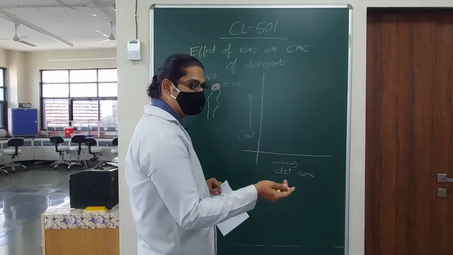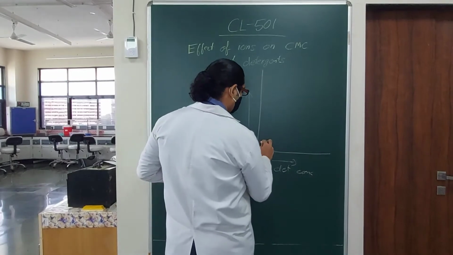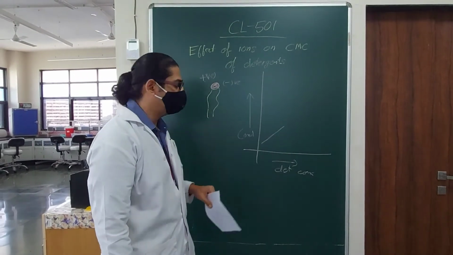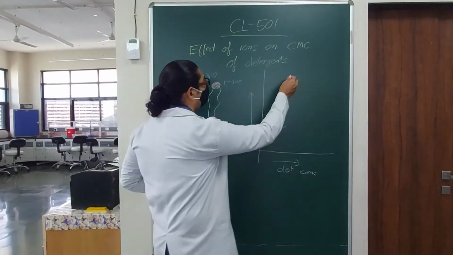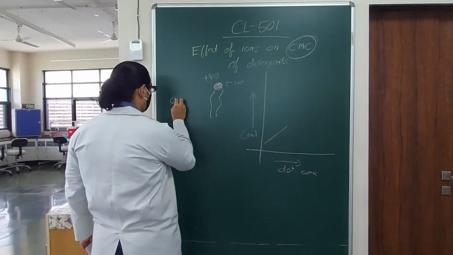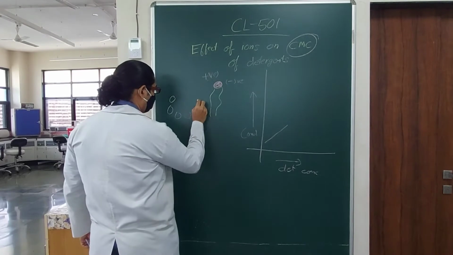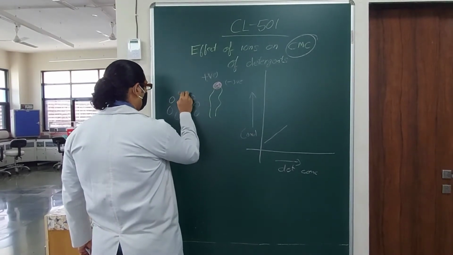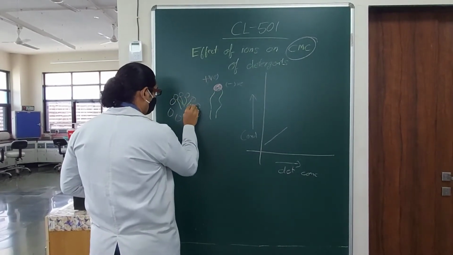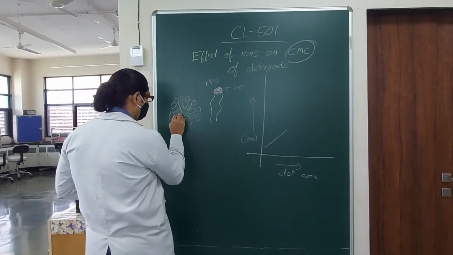Now, as this is a polar head, when you put in water, because of this polar head, when you keep increasing the concentration, the conductivity of the water increases. Okay. Now, what happens at the CMC, critical micellar concentration? These polar heads come together to form micelle. How does the micelle look like? It looks like all the polar parts are outside and all the hydrophobics are inside. Right? Now they become more bulky in nature.